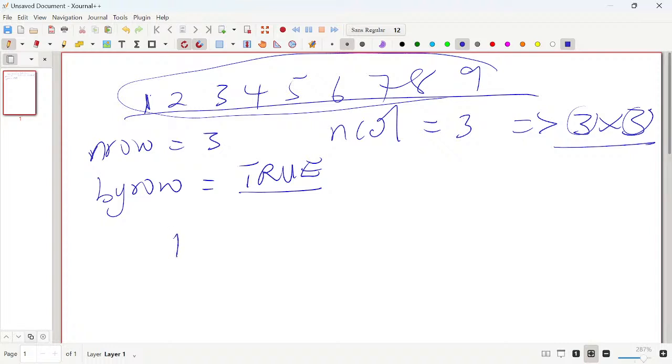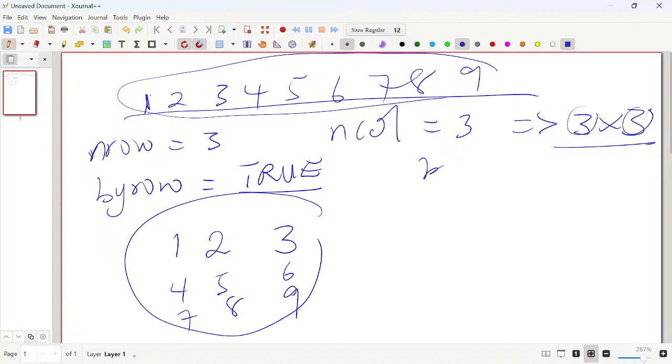It will start at 1, 2, 3, and then it will stop, having created 3 columns. Then it will move to the next row and continue 4, 5, 6, and stop, then 7, 8, 9. That is how it reads, okay?